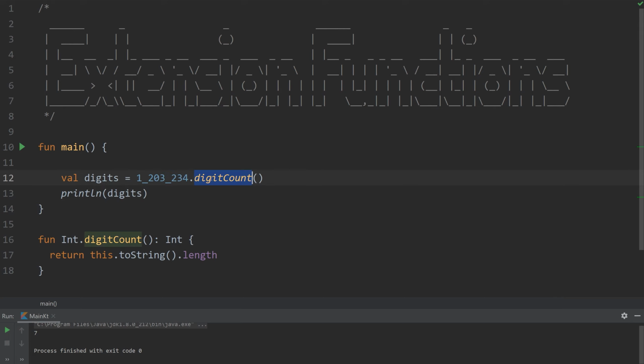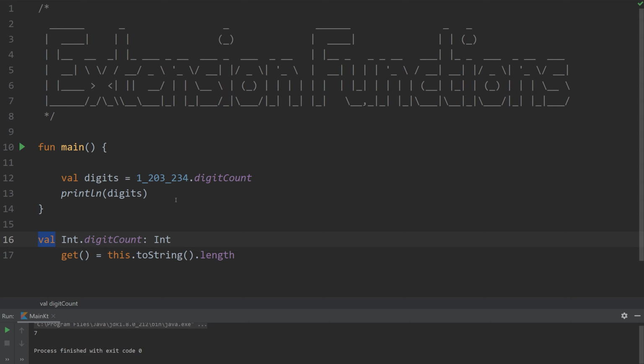Okay, I'm now going to convert this function to a property extension. To do so, we change fun to val, get rid of these parentheses, and just create the getter notation, and then get rid of the parentheses over here. And I think this makes a little bit more sense for this specific use case. But yeah, as you can see, the notation is basically the same. You just use val instead of a fun, and everything else remains the same. But yeah, this should work the same way. It does.